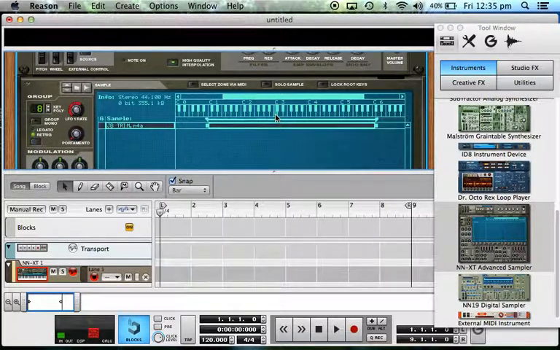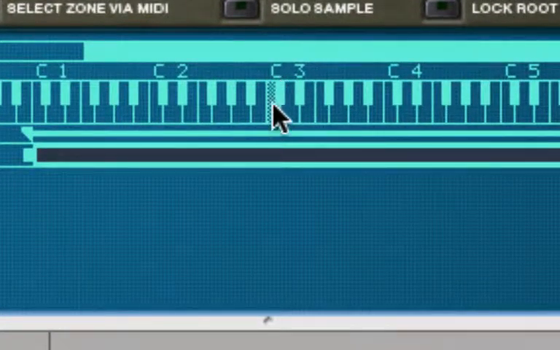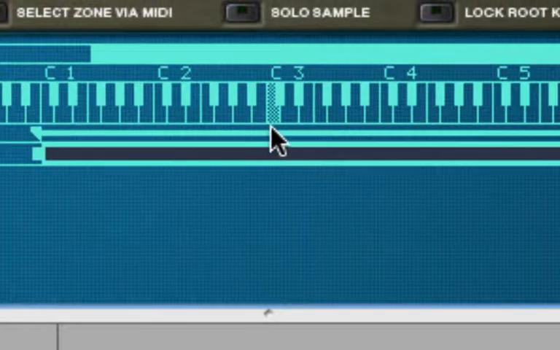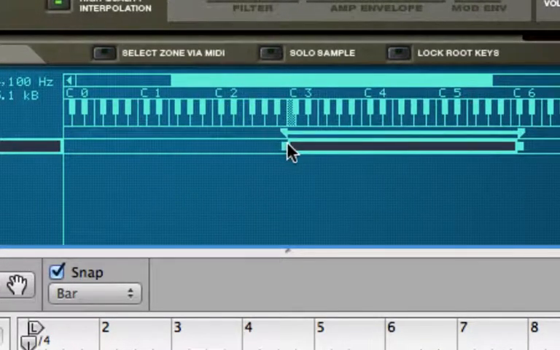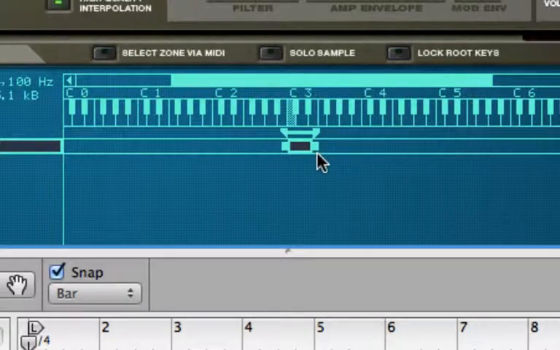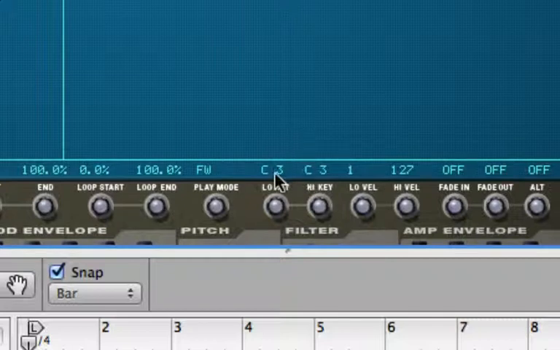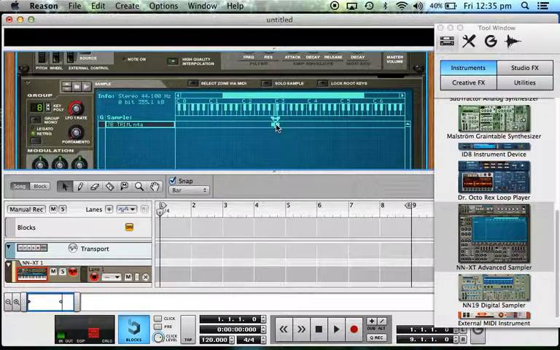Now the actual original recording is on C3, which is the middle key of the piano, and if it goes further down the piano, it slows down that recording and sounds pretty crap. If it goes up the piano, it sounds like a chipmunk. So what I want to do is make sure it only, for now, plays on C3. So I move this little square and say I only want this to play on the original note, at the original speed. And to confirm that, down at the bottom of this blue window, I've got two C3s, low and high, so I know it's only going to play on that key.